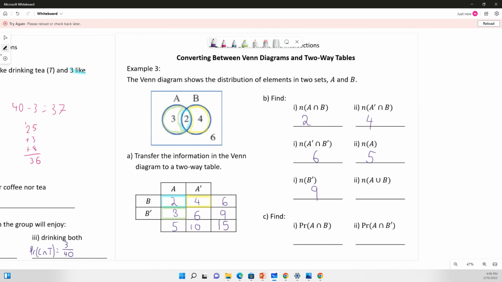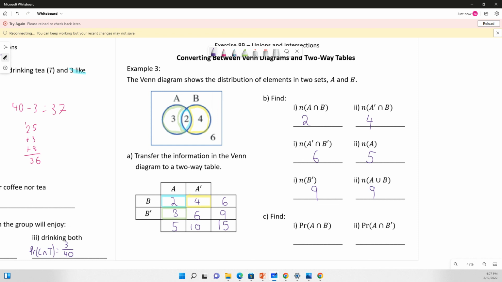The number of elements that are in A union B. So pay attention. Now we've got a union, not an intersection. For union, I like the Venn diagram because you don't end up double counting. So what is in either A or B? We've got 3 plus 2 is 5 plus 4 is 9. You can do the same through this table here by counting up the 2 and the 3 and the 4. Or you can think about, well, that is the complement of not A intersect not B.